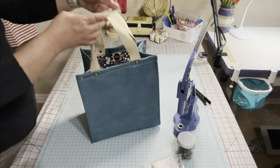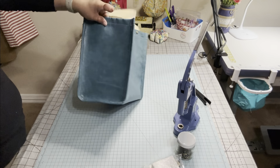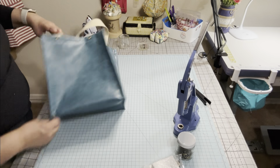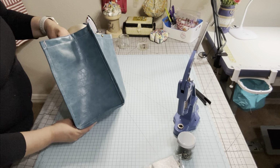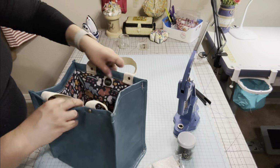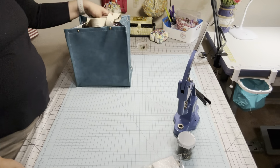And the bag is finished. What do you think? It came out lovely, I think. This was okay, look, even though I could see it a little bit, I was able to close it. So it looks really nice. You can't really tell, you know, because you saw me doing it and had my little tag. And it's a gorgeous little tag.